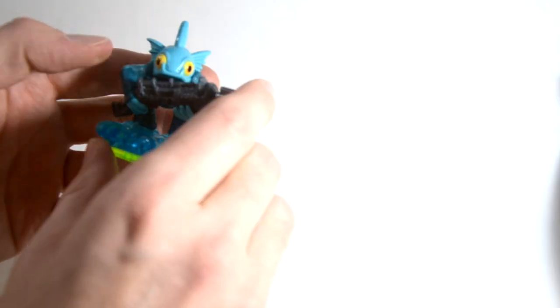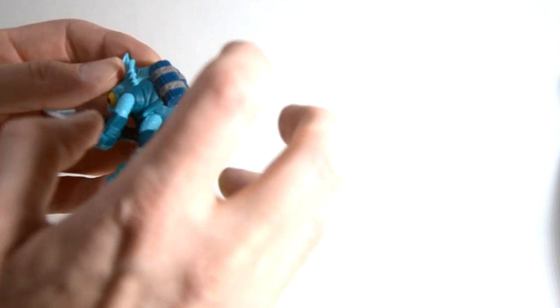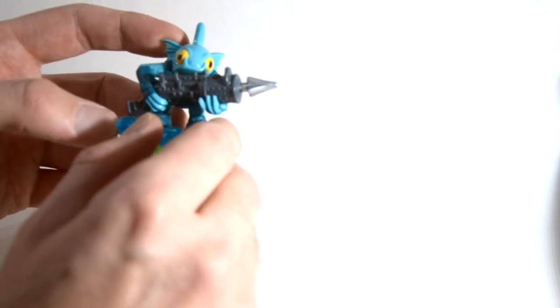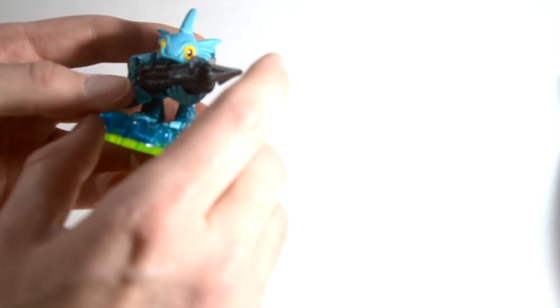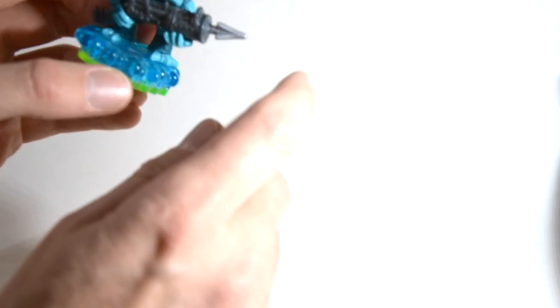Being a person who likes Cthulhu and Lovecraft, a small fish figure is hard to resist. But my plan is not to keep it as-is. I'm going to build some more details into it, repaint it, and change the base — then it could become a really nice mutant for games of Necromunda Underhive. This is not high priority so it'll probably lie around for quite some time before that happens, but you'll probably see it again when I do.